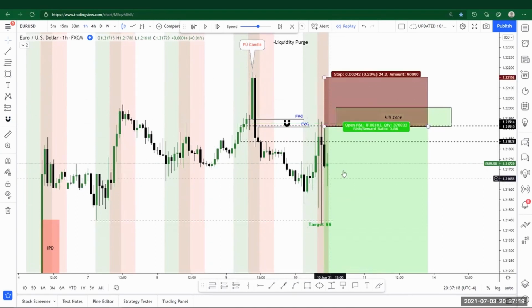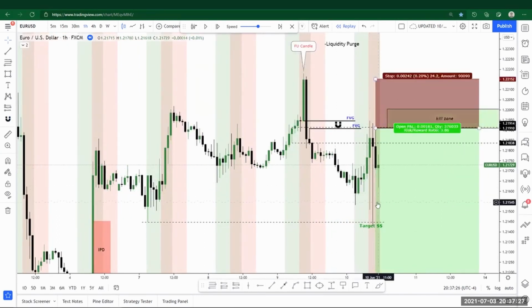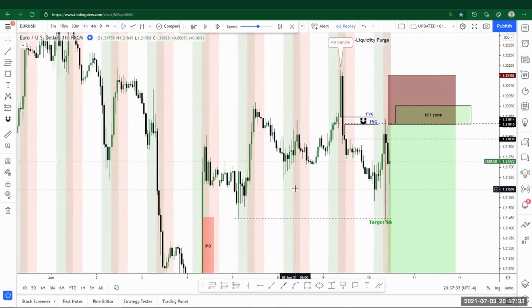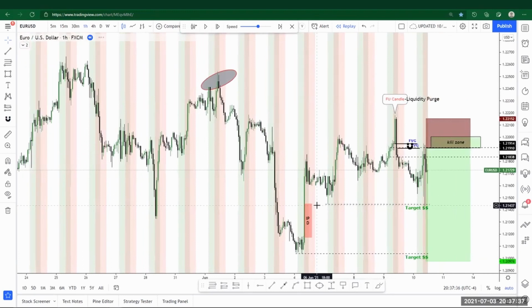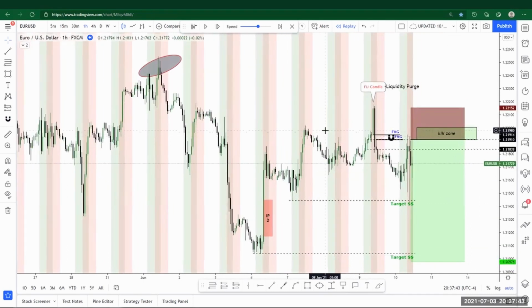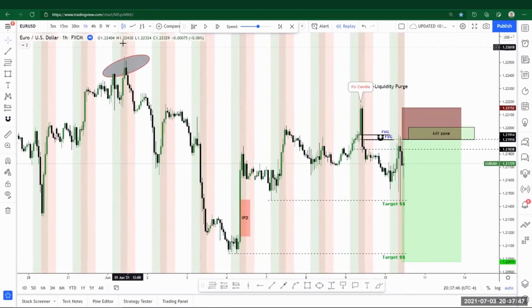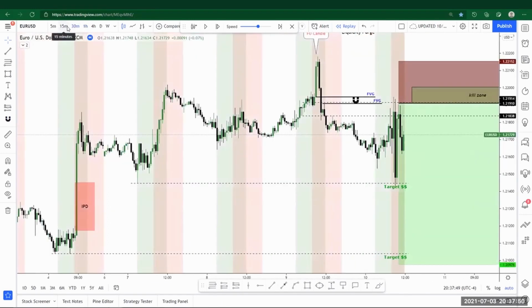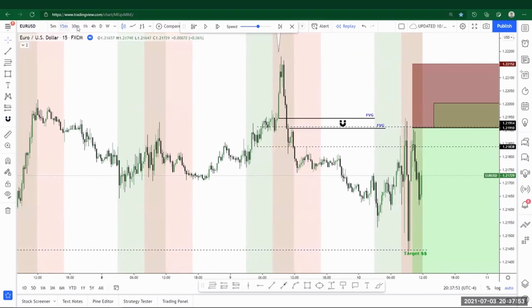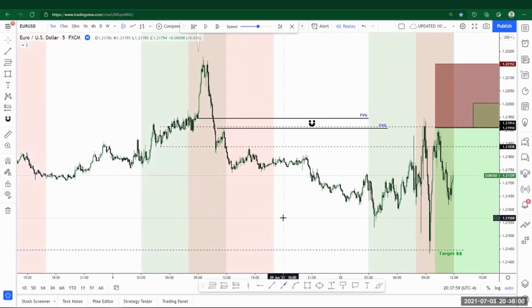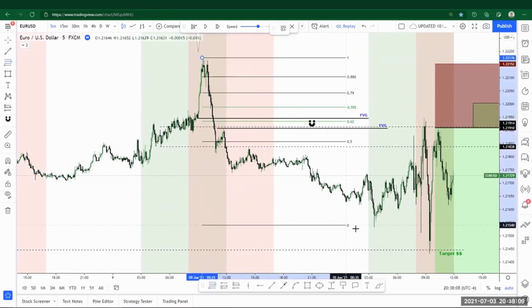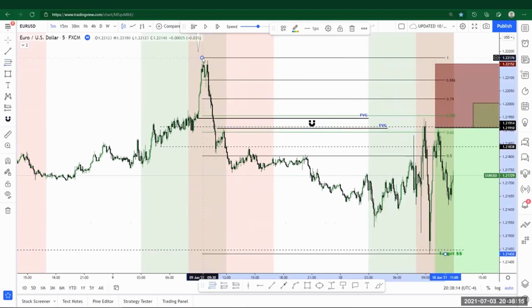We have our kill zone. Now you see this manipulation going on right here. It doesn't matter. We are in line with market structure. We know that price is showing us willingness to go lower. We found our area of interest on the higher time frame. So that means we can get down on these lower time frames, any lower time frame, doesn't matter, and you are going to have the same setup. This is a 5-minute, right? So you take your Fibonacci tool and you measure your price swing from the high to the low.